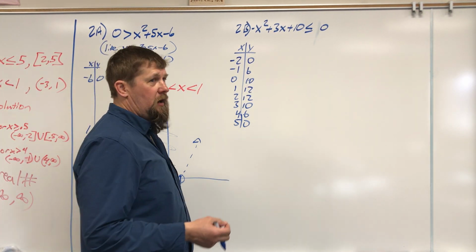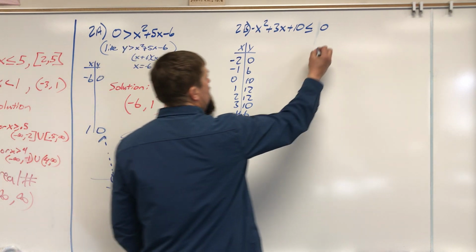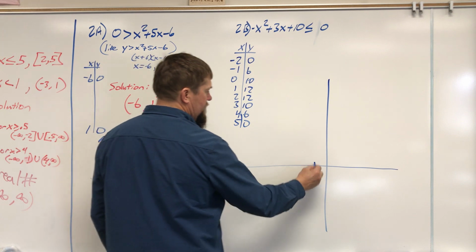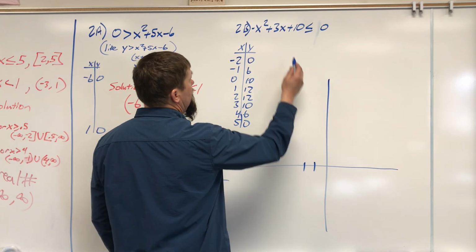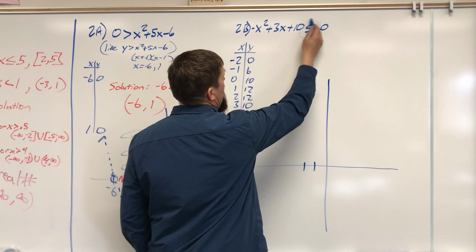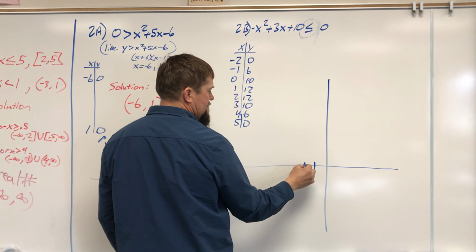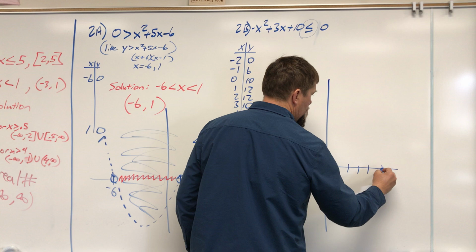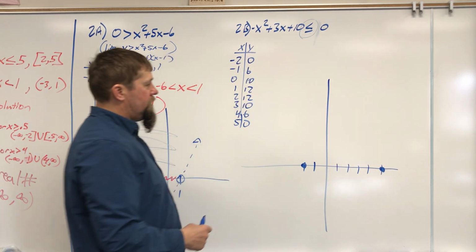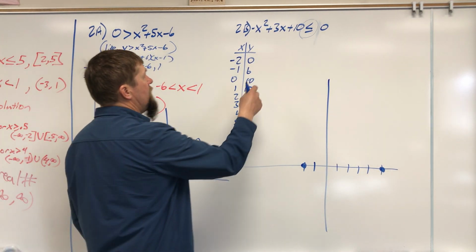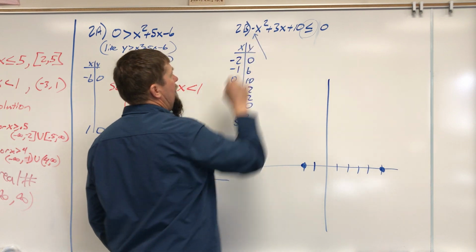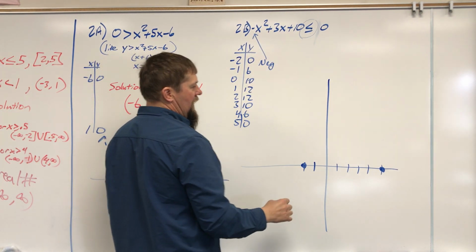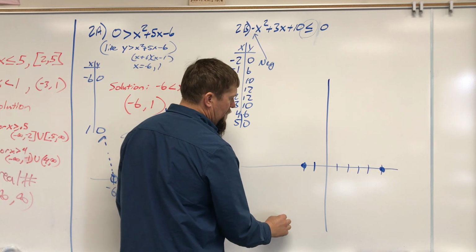Where the zeros are happens to tell me that. And so my zeros are -2, and I look at my sign here. My sign is equal to, so that's a solid dot, and 5, which is right there. Now, if I were to graph this, I look at my A value. My A value is negative. This tells me that my graph is opening down.